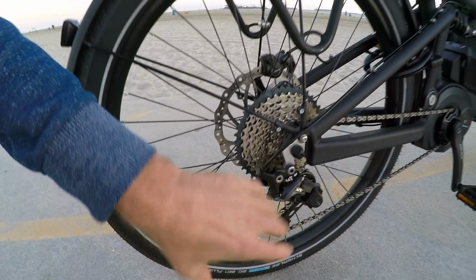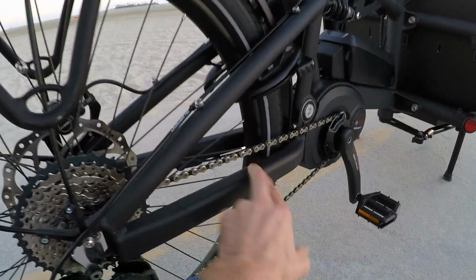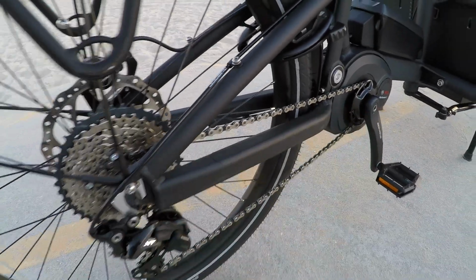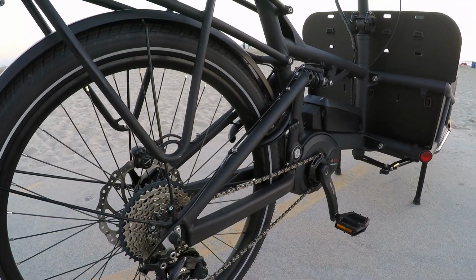It sort of tightens the derailleur spring, so if you're riding at high speed, the chain won't bounce around quite as much. They also upgraded this little slap guard here. It's this vinyl kind of black sticker thing, so your frame's not going to get nicked up over time. Being black, you can touch it up with markers and stuff, which is kind of nice.